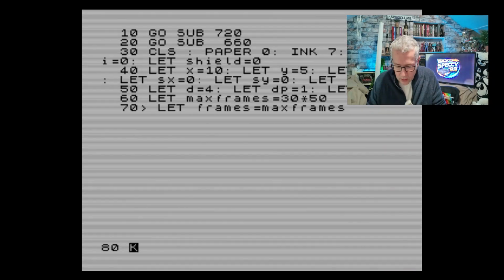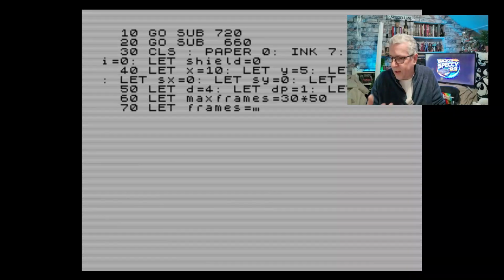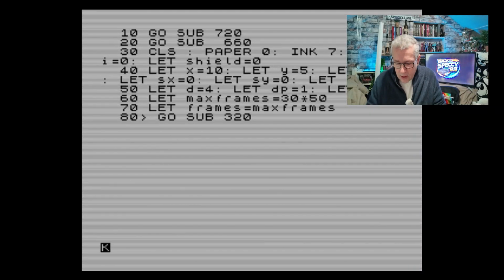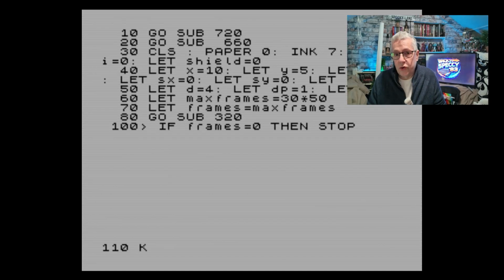Right, line 80. So we're going to go sub 320. We'll get to what these go subs do when we get to them. Line 90. I have put a REM statement here, but we don't really need it. Now, line 100 is self-explanatory. If frames equal 0, then stop. So basically what it's saying is, if the timer itself runs down to 0, then just stop the program. We haven't actually got an end of screen set up just yet for that situation. We have got one when you lose your life, you crash into your tail that you've left behind, or you hit the boundary walls. But at the moment, we haven't actually got one should the timer runs out, but we can put that in at a later date.